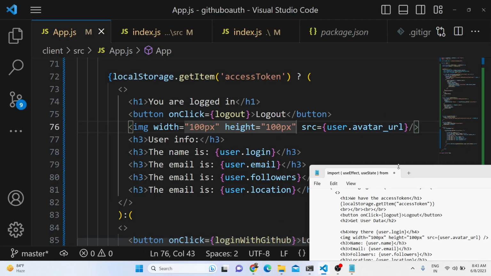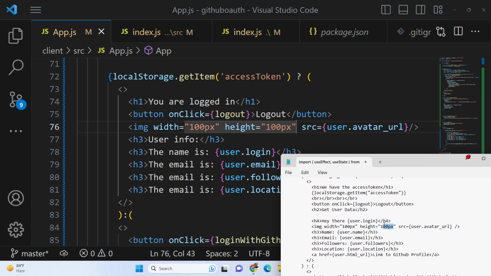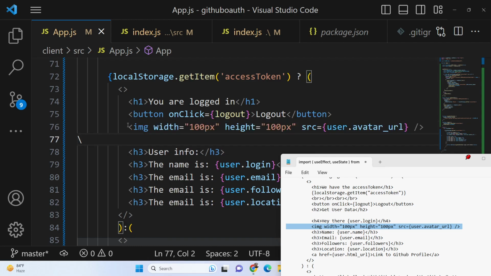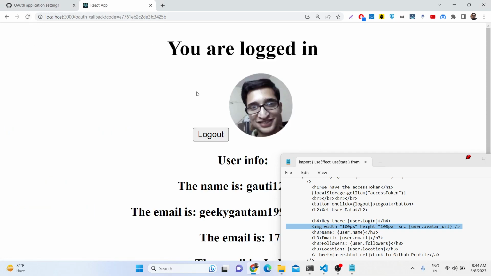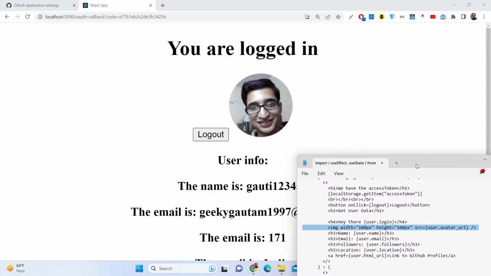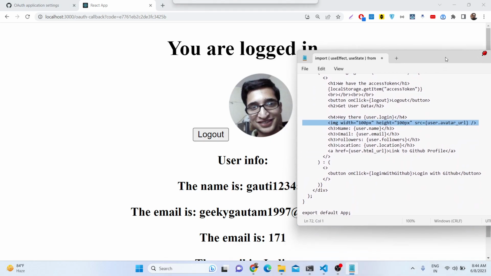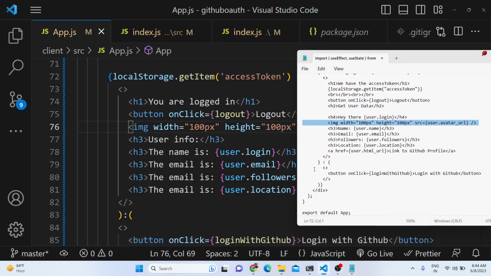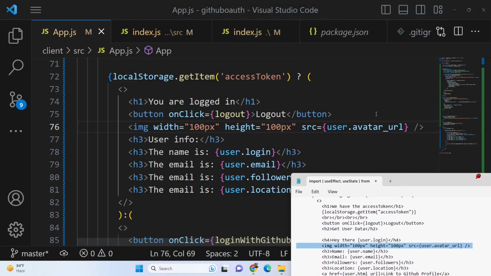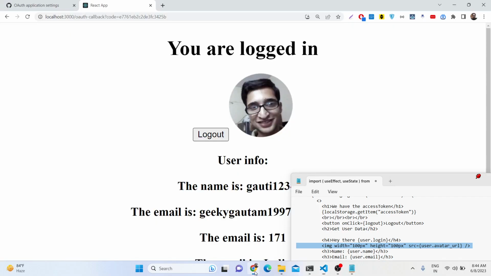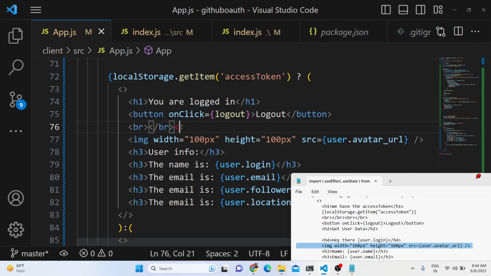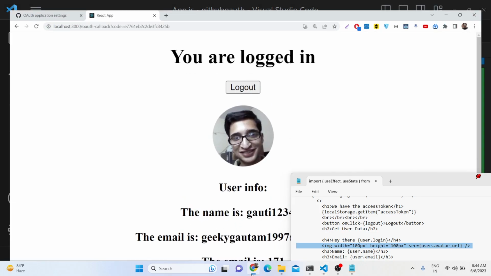Avatar underscore URL. So what is the problem? Let me again refresh. So now you can see, just need to refresh here. You can see that your profile pic has also been showing here. So just align it better.